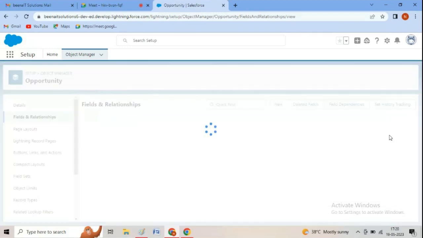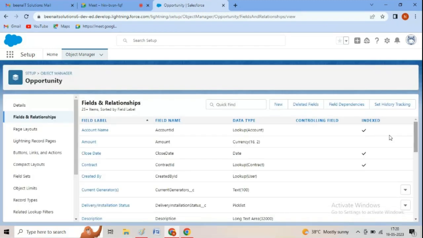So now we have created three fields as account info, contact info, and opportunity info in the lead object, right? And we have created account info in the account object, right? Contact info in the contact object, and lead info in the lead object. I hope up to now it's clear.